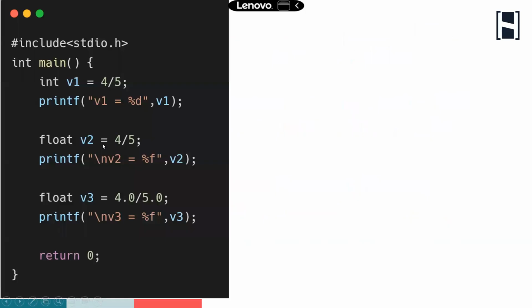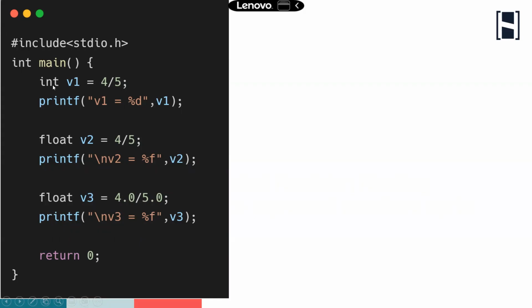Now, look at this simple example. Here, we are going to discuss the relationship between a float and an integer. We already know integer means whole numbers, and float, floating point, means decimal values. Now, look at all these three calculations. I have variables v1, v2, v3. All these three variables are going to hold the result of an operation. What operation am I doing here? Division. I am going to perform a division operation and the result of it is going to be stored inside a variable. Right, first v1.